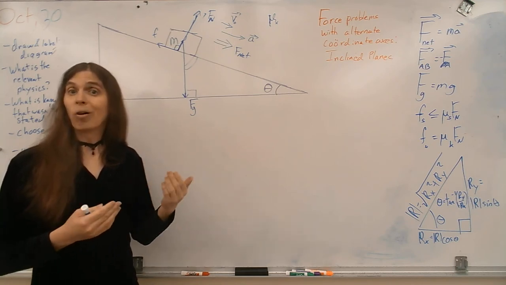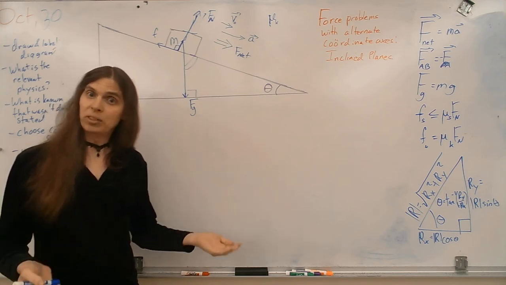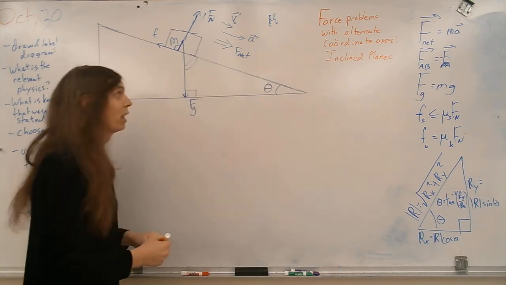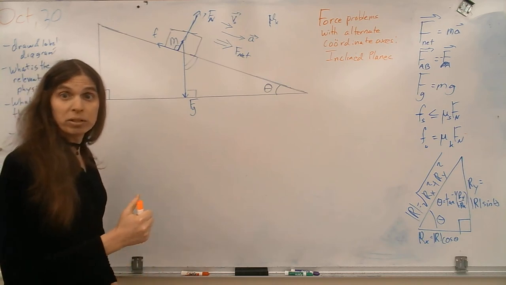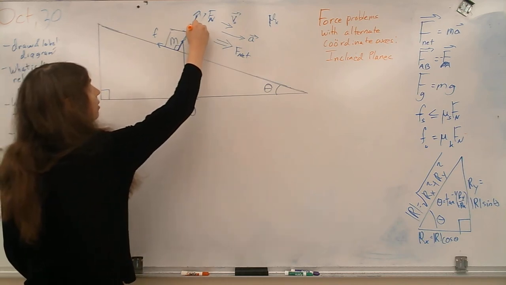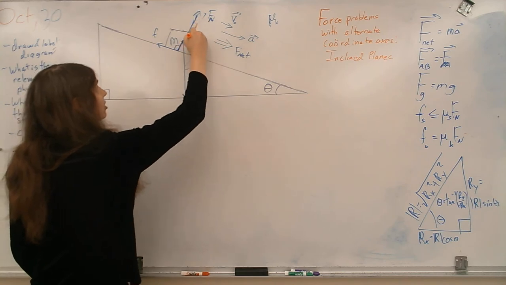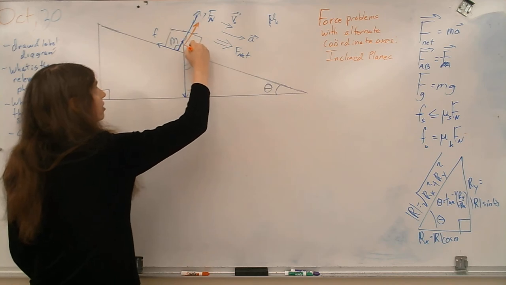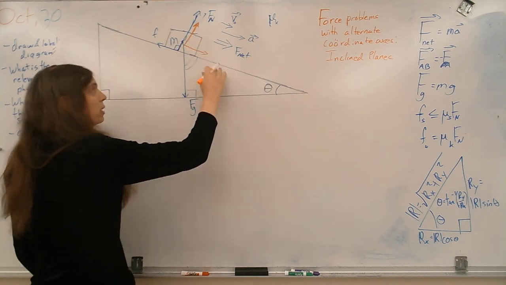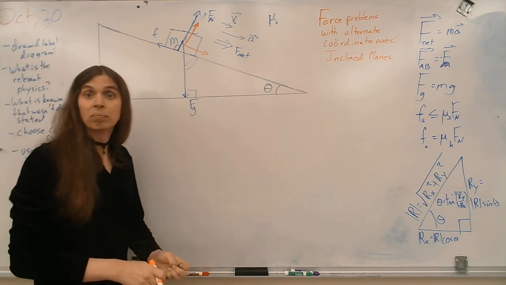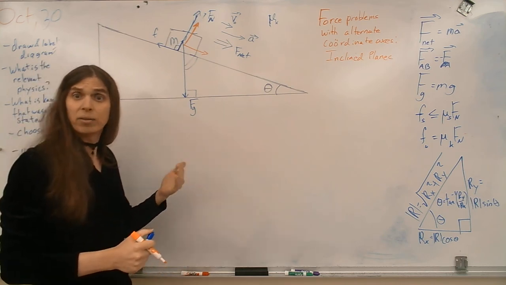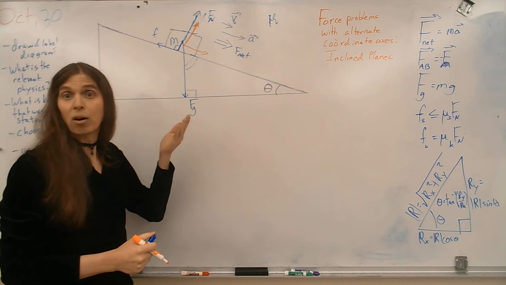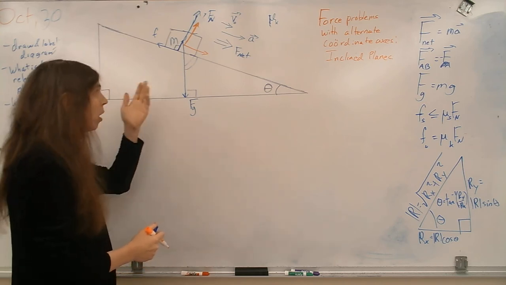And in that way, more of your vector components are going to equal zero, and that simplifies the math. So, if we do that, I'm going to pick a coordinate system, then, that has an axis that's perpendicular to the slope and an axis that's parallel to the slope. But I'm going to pick the parallel one to be downhill, because typically I like to have the direction of the net force be the positive direction for one of my axes.